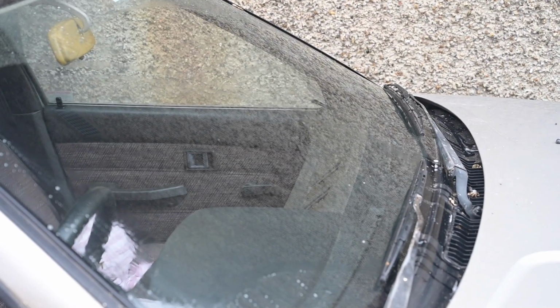What do you think then, Colin? Professional car restorer's opinion? It's alright. Incredibly, because this house is being cleared and the garage is being cleared, this car was actually that close from being trailered away for scrap money because it had been sat here for so long, no one thought it was worth anything. But fortunately, one member of the family said, this car is actually too nice to scrap. Let's get in contact with some silly people off YouTube who can come along and get excited about it. And we got very excited about it.